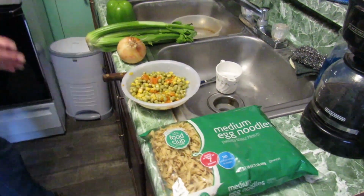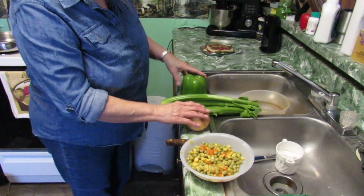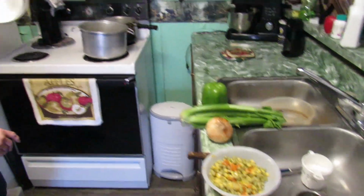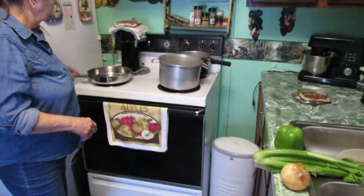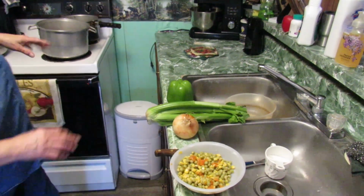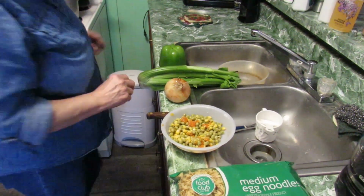So what I'm going to do with this bell pepper and the celery and onion, I'm going to cut them up into little small pieces, and I'm going to fry them probably in a little bit of water and a little bit of butter. And so I'll get all this stuff cut up ready, and we'll see you in a few.